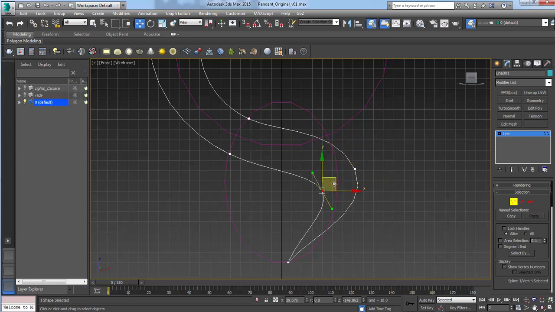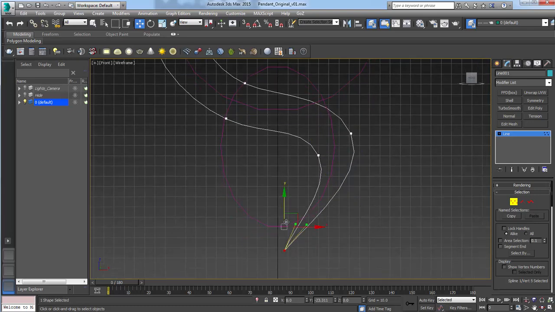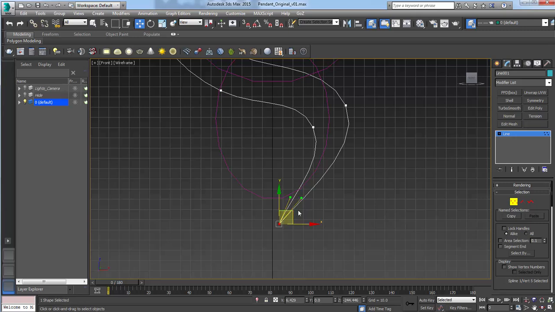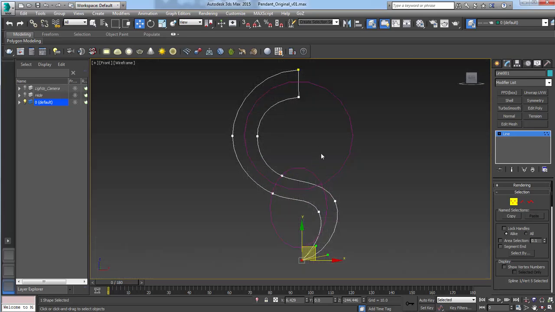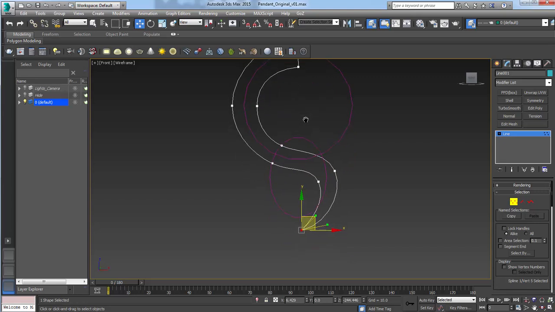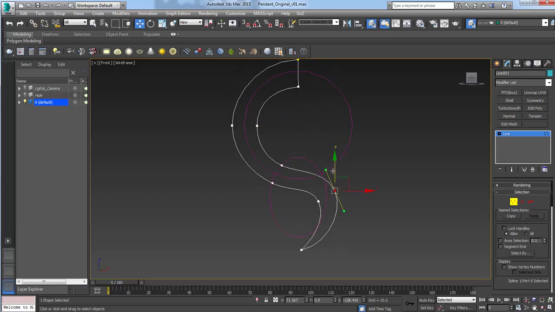So I'm going to move down just a little bit here. And this guy I'm going to move way down here, because I think we can do some slight adjustments on this one. The bottom one needs to come to a point. So let's turn off our wireframe. And it's looking pretty good. This bottom section looks like it could use some work.